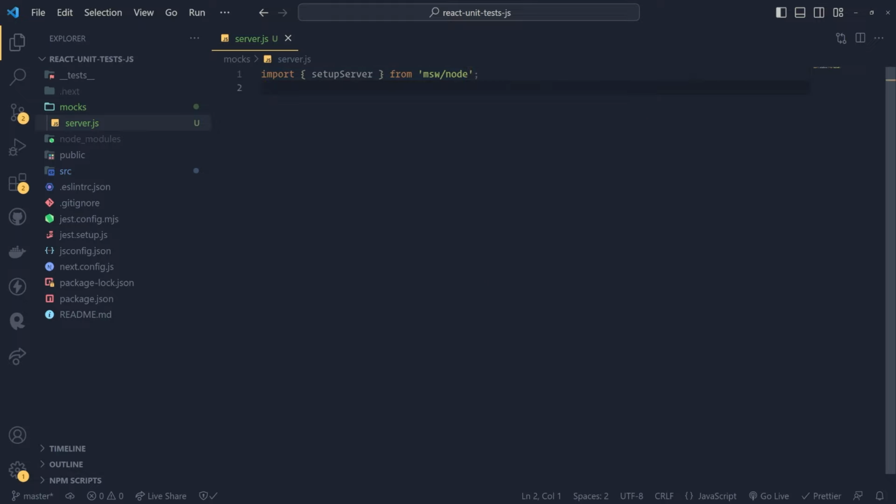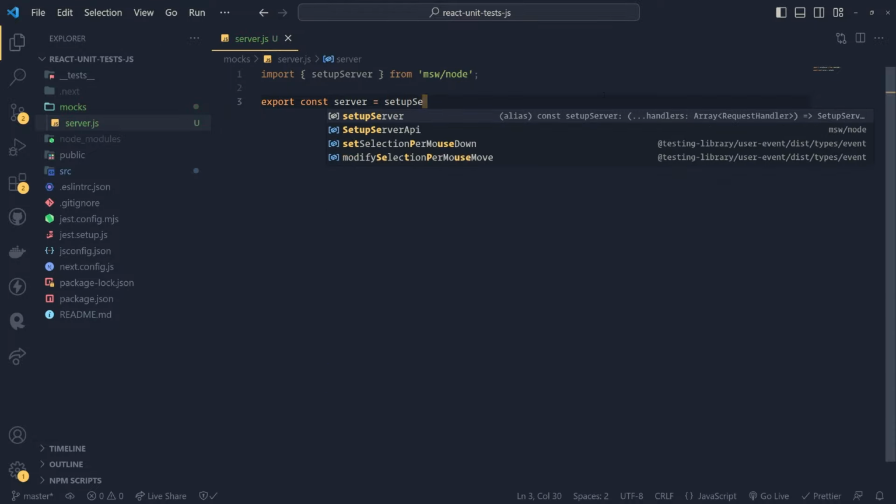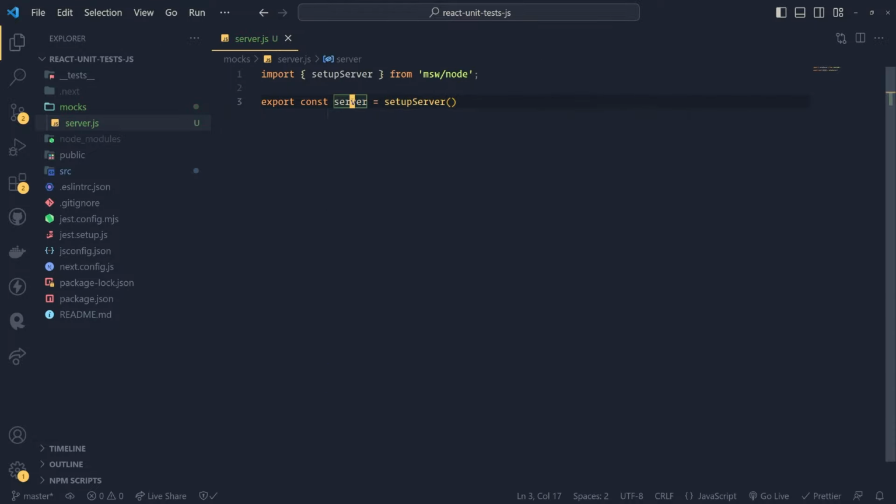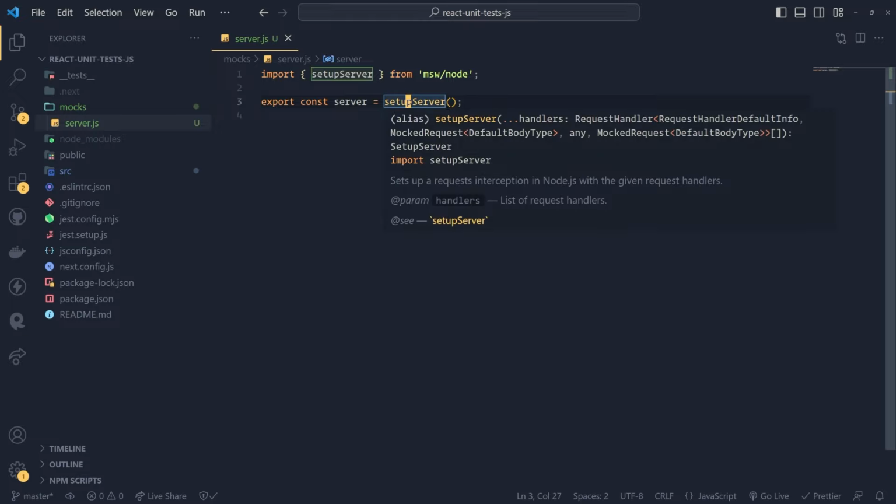And from here, we're going to export the server. So first, let's call setupServer, assign it to the variable server, and then we'll export it. And now inside the setupServer function, as an argument, we're going to pass in handlers.